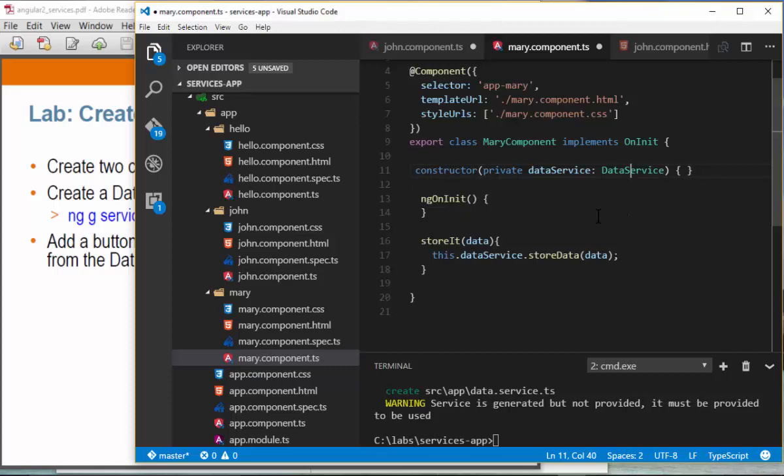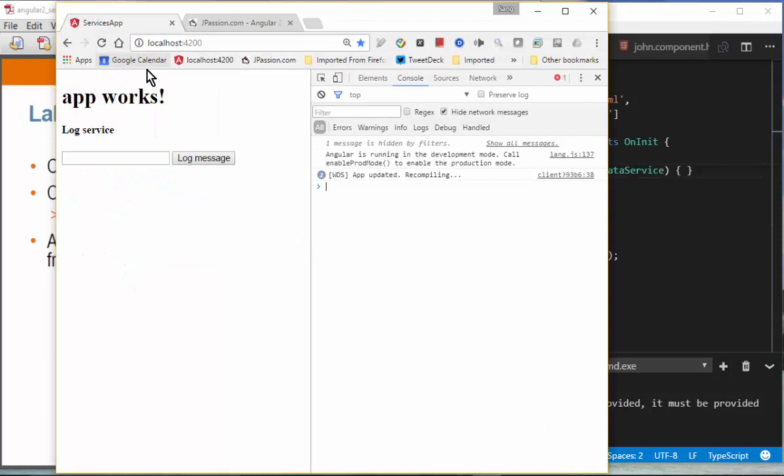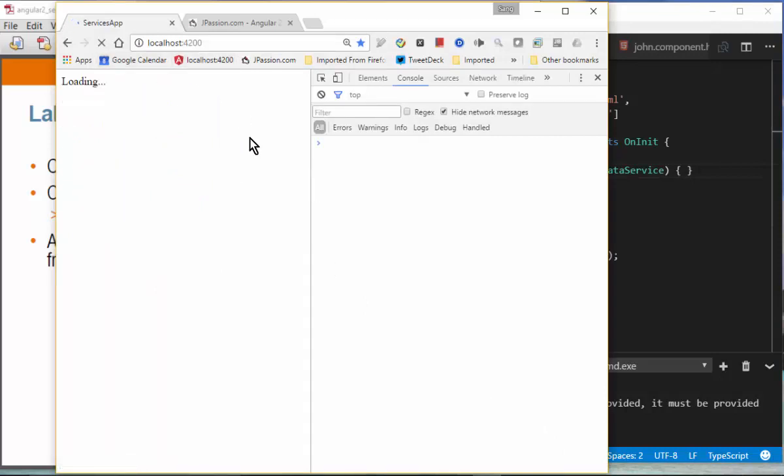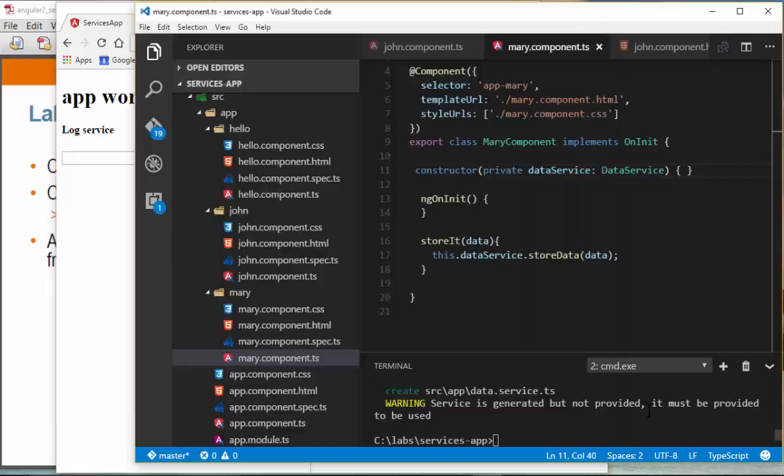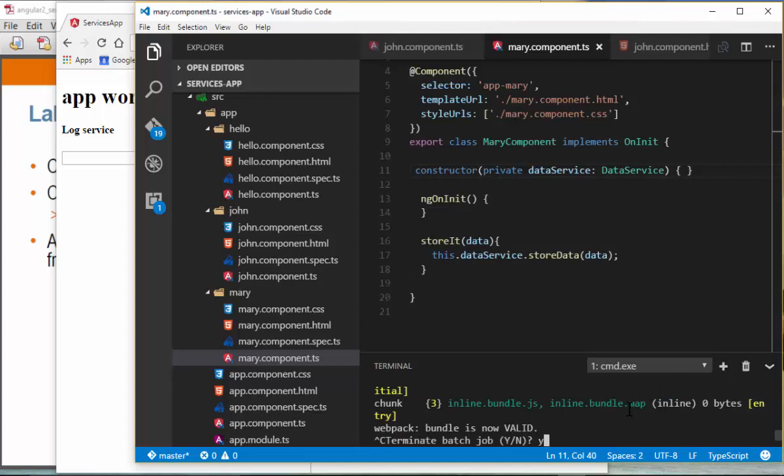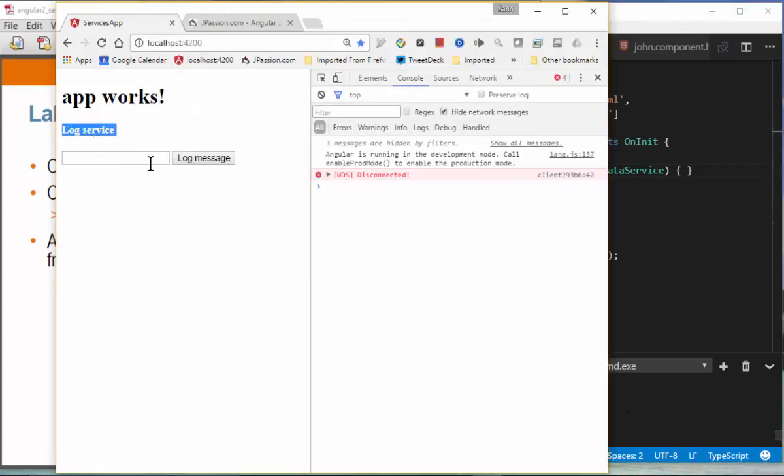All right, so let's see how it works. You know, there is actually one thing missing at this point, so I'm going to make it a quiz for you. We'll save and see why it's not working. So refresh the page. Oh, looks like it's still running the old code. So ng serve. Oh, okay, so it's not working. So we have a log service, right? The question is why we are not actually seeing the John and Mary here.